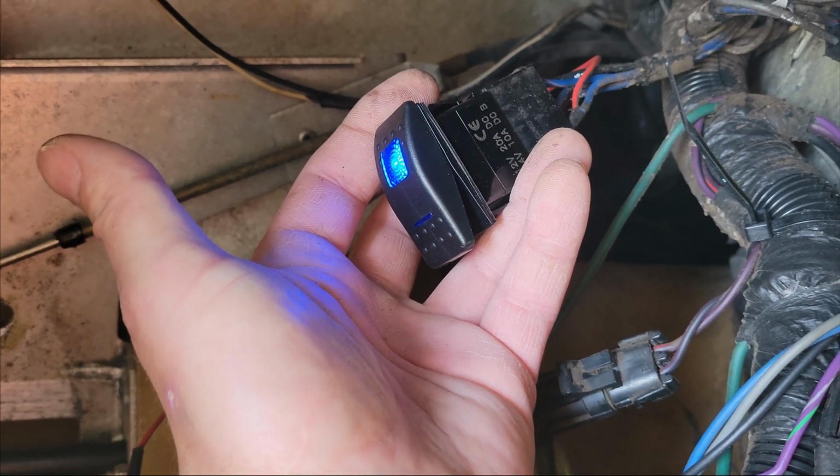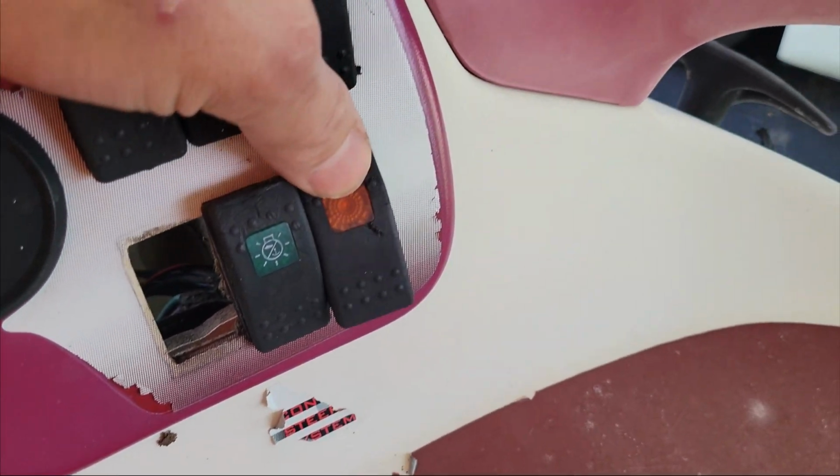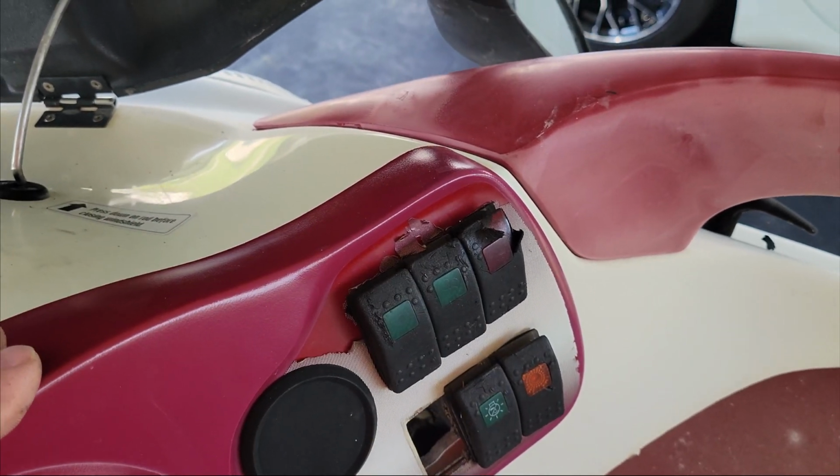Okay, it looks like it's working. So you see that the blue switch right there is lit up. You can kind of see the red LEDs right there. So it works. That's fantastic. So that means that I can rip out all 6 of these maybe. One is momentary, so I probably can't do anything about that. I probably have to keep that one. But I think at least the other 5 will be fine.